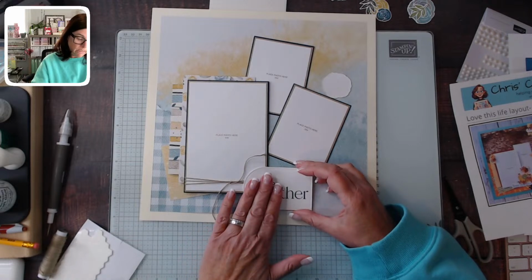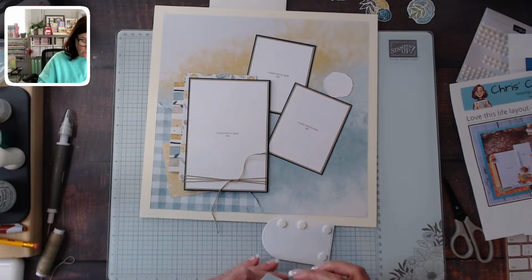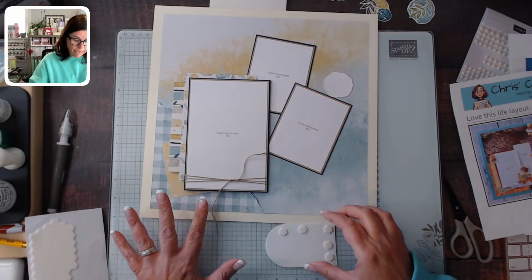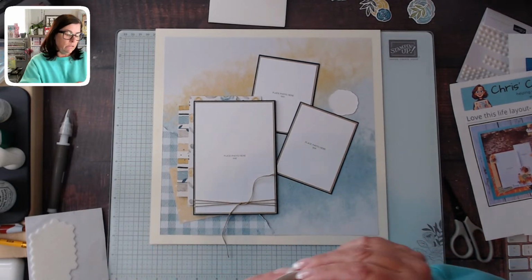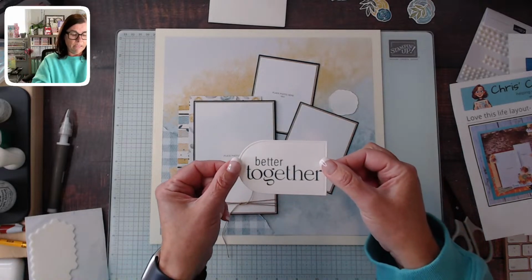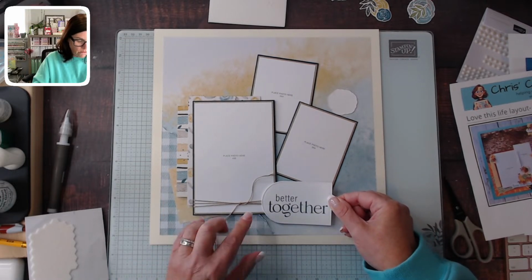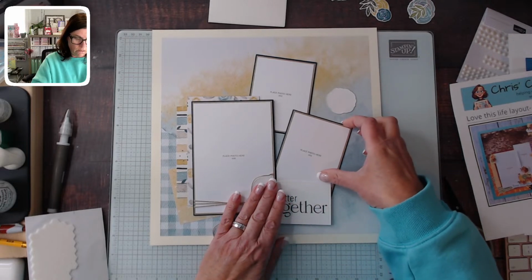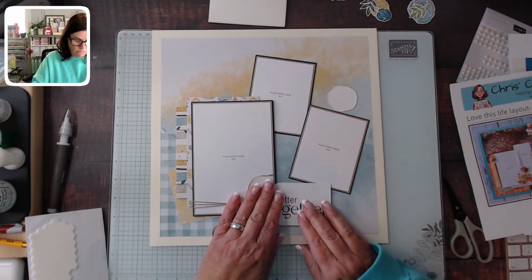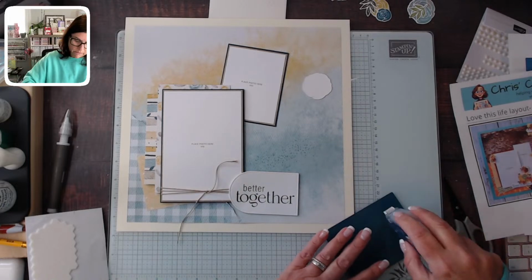Okay, so I'm going to add some more dimensionals here. And then I'm going to adhere this, and then we're going to add the fun, pretty flowers on there. So I stamped that with Better Together and the Pretty Peacock. So, and I think I want it right about there. And we're going to add the photo mats in.